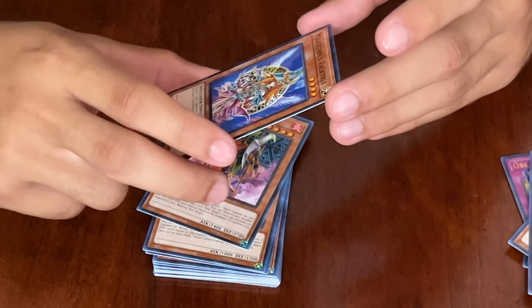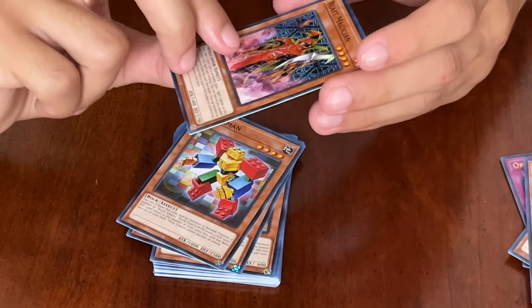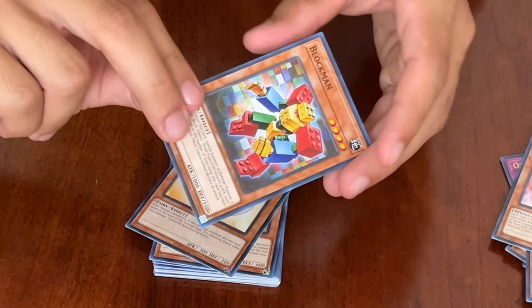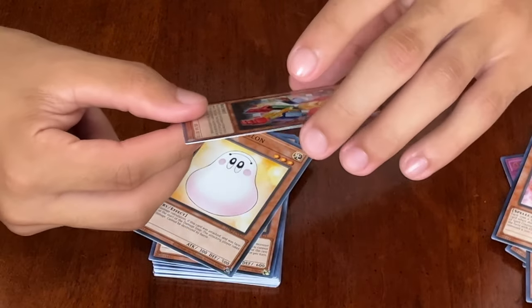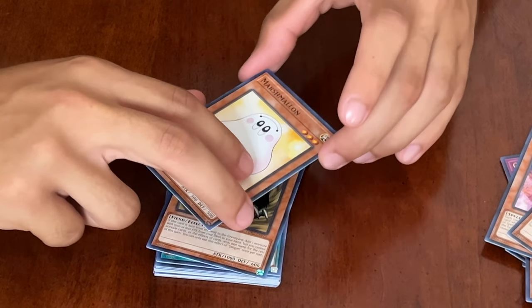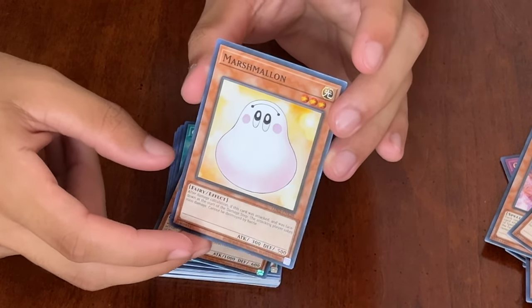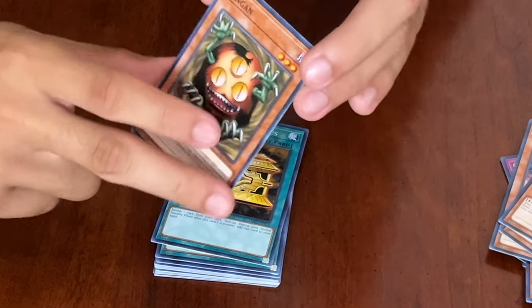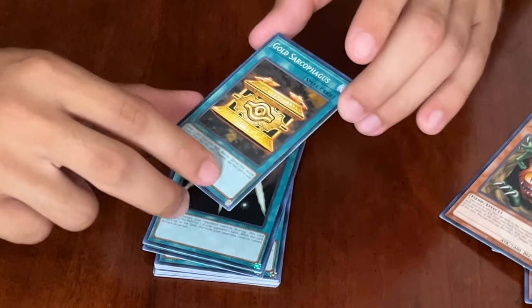Magician's Valkyria. Blast Magician. Oh, this one looks like Legos. Block Man. That one's so cool. Marshmallow. Sangan. And now on to our spell cards.